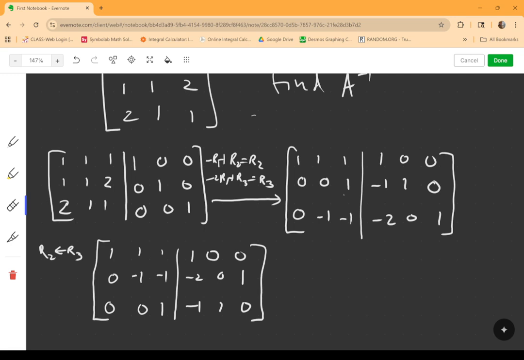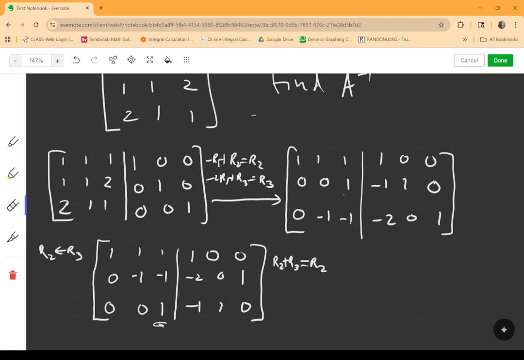And we see now I'm done at the third row. I've achieved what I wanted there, just a pivot in that third position in the last row. Now that I'm here, let me take this pivot and work my way back up to zero out the rest of that column. I'll do that by doing R2 plus R3, which will be my new R2.